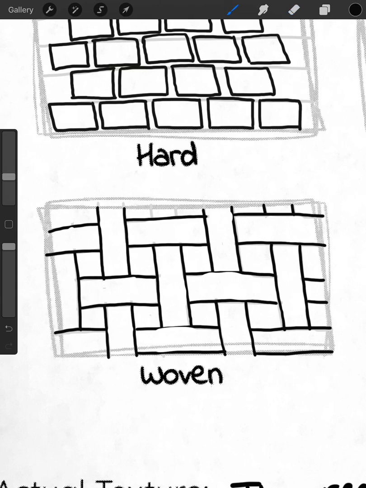And if you really want to go above and beyond, you can add some lines to show some shading where it goes under. These lines show that the top layer is casting a shadow down on the bottom layer. And then you can really start to see how things are overlapping.